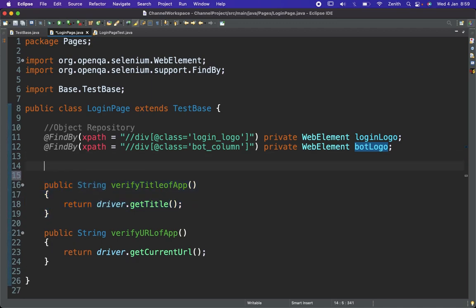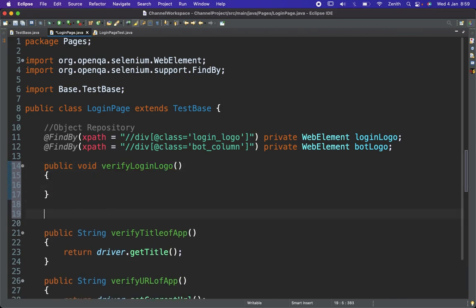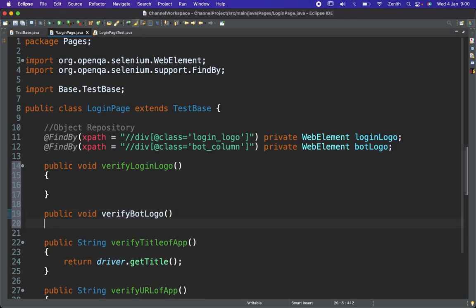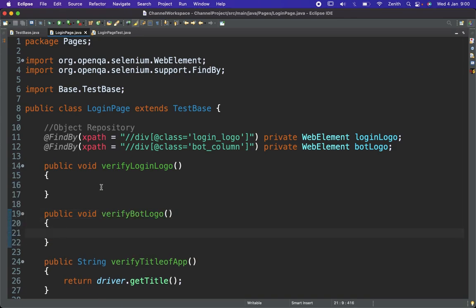So for that, first of all, we need to write one method, public void verifyLoginLogo, and then public void verifyBotLogo, like this.